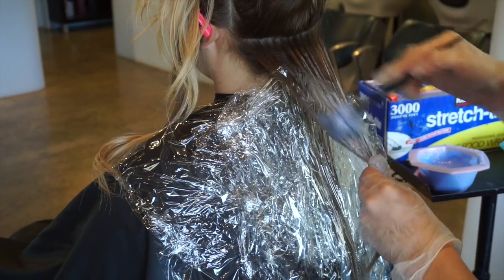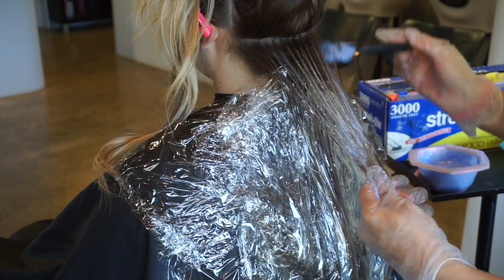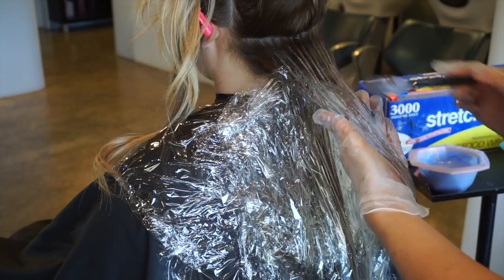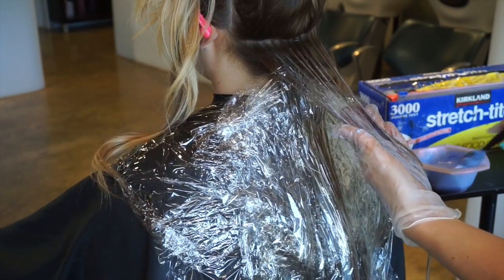But if your client was, say, a natural level 4 and she showed you pictures of like a 6 or a 7, you could do that too, because that would just kind of melt in as a dimensional balayage rather than throwing in such dark pieces.